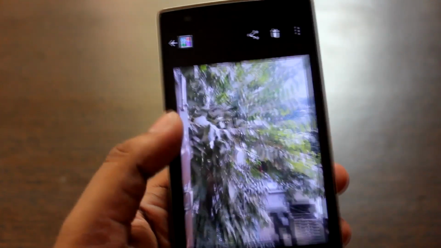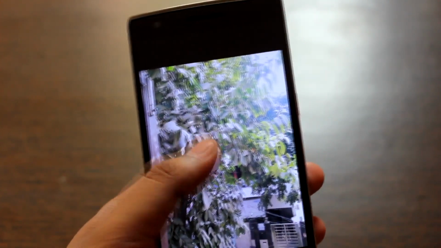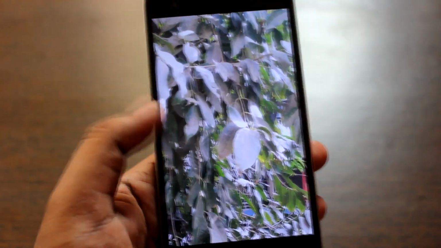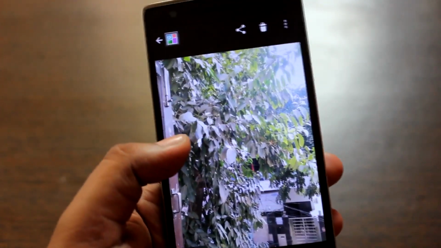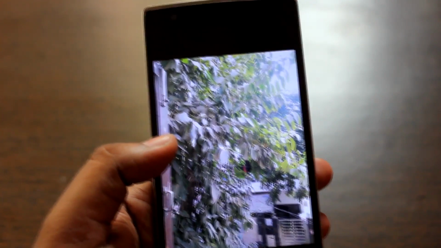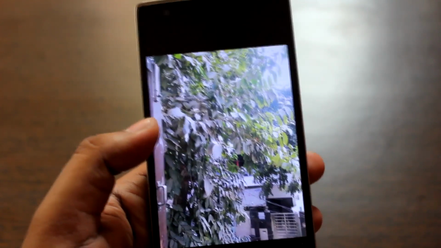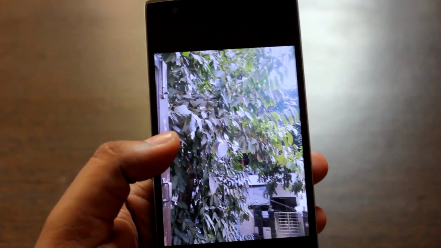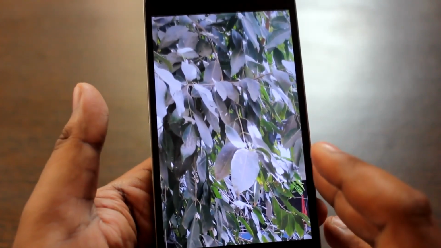And now let me show you some of the shots which I took outside. See this picture. This is a picture of leaves, and these leaves are just in front of me, and I can see that the leaves are a very deep green in color. But in the picture, you can see it's really faded and totally washed out.